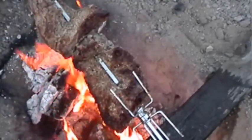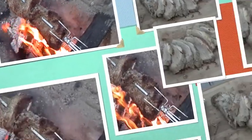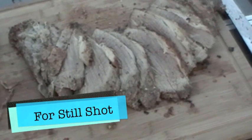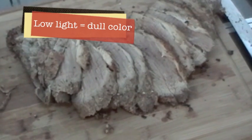Okay, it's done now. I'm going to pull it off and let it rest a while. Meantime, I'm going to cook up the beans and garlic bread. All right, and here's the meat. I think we've lost our light, so the color's not going to show up, so I'm also going to take a quick still shot. But anyway, it turned out really good. I'm going to enjoy.